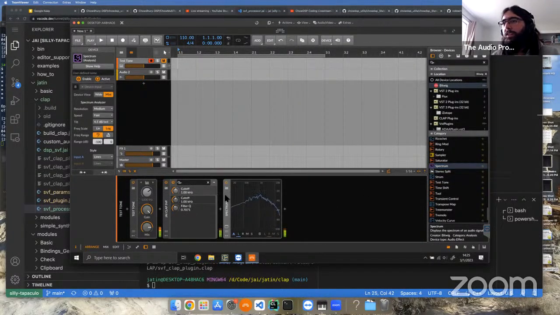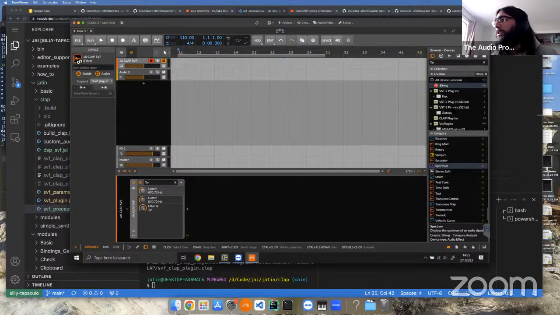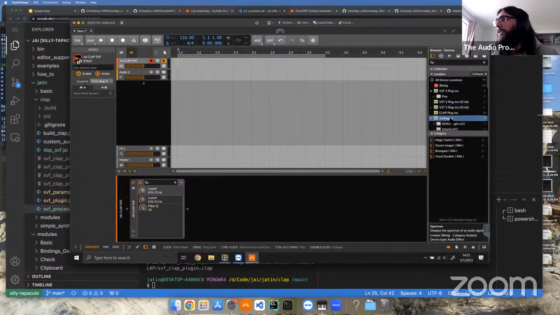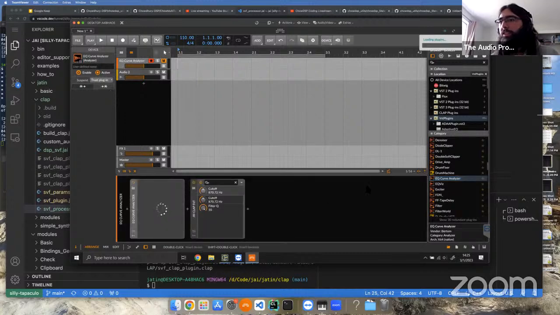Okay. Let's make this a bit bigger here. And yeah, I don't like the Bitwig tilt that it does for its frequency analyzer. But yeah, it seems to work. Cool. Can we get some resonance going? Yeah, okay, looks like we can. All right. Maybe I'll do the EQ curve analyzer just to see what we get out of this as well. Too many plugins. All right.